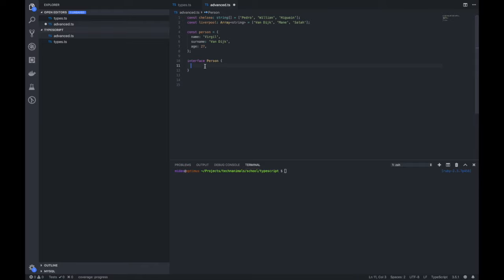So your contract would be something like, okay, my Person interface should have a name, and that name should be of type string. To put that into the code, you write name there and then the type of it. So you want the type of the name to be a string.